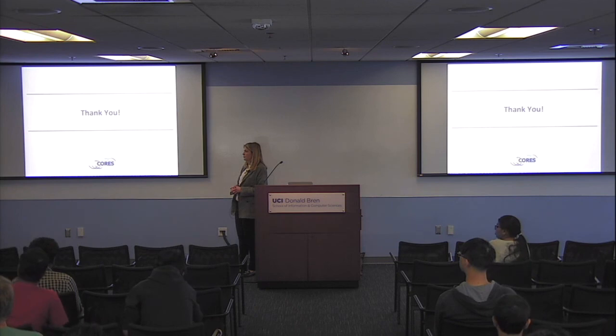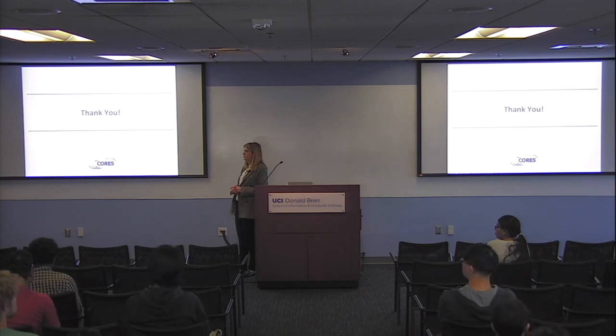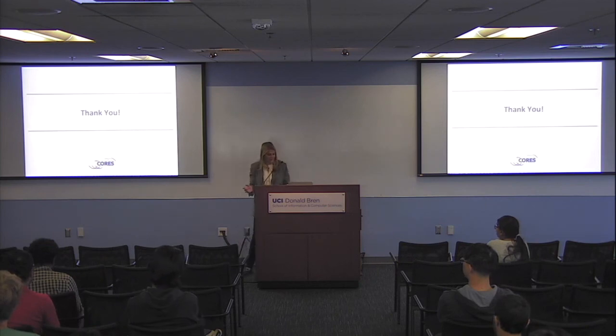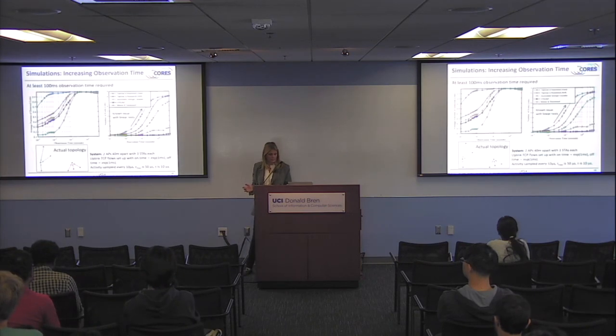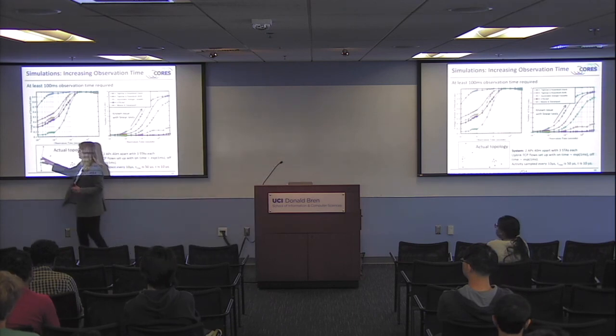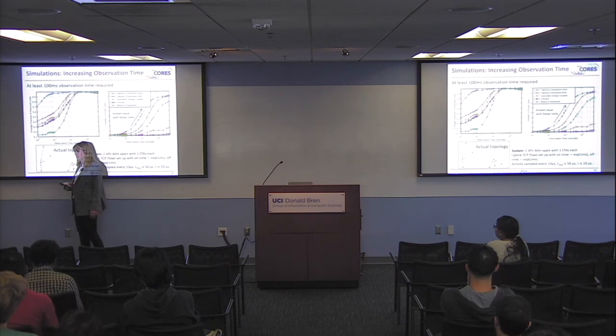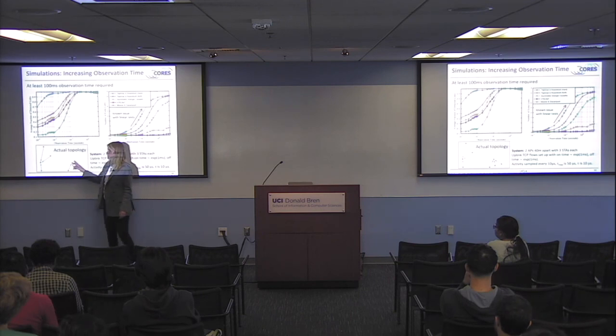I was wondering if you differentiate between access points and stations in terms of how the algorithm works. Sorry, one more time? You differentiate between access points and stations? No. Actually, after this step, all I have identified is basically the arrows, and then you can say this is the access point. Can you infer that blue is the access point? Maybe, but I'm not making that assumption up front. I'm just thinking of them as radios that are transmitting. They're talking, and I'm building these peaks. But then you can probably infer that.